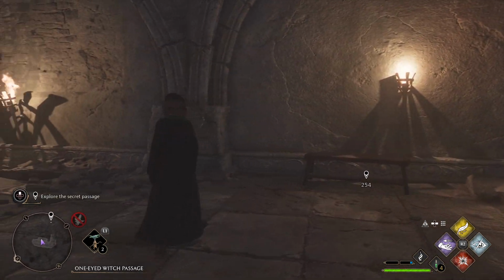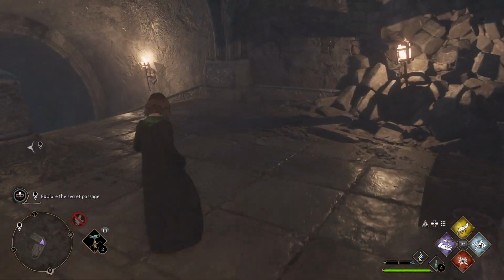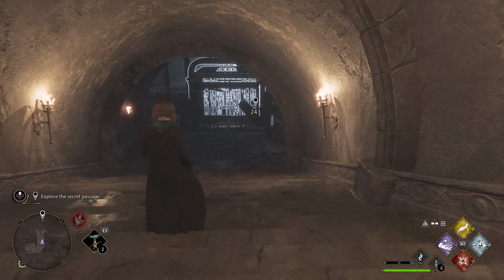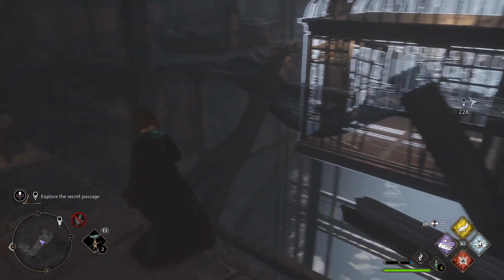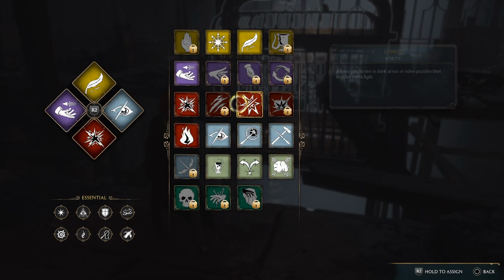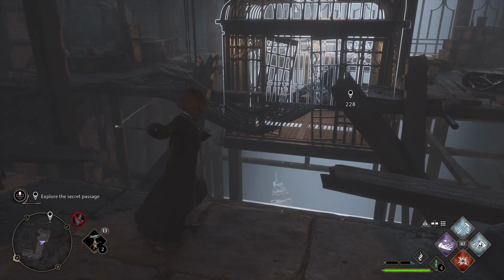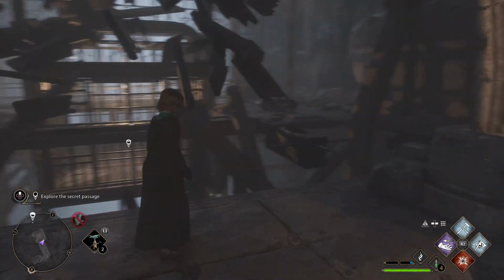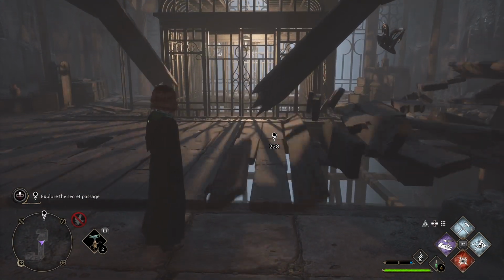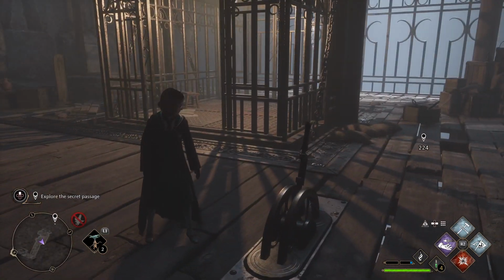That'd be awesome. I gotta say, I was stoked that we got to explore this when I played this the first time. Have you guys actually played the game yet? I assume so. How'd you feel about it? I thought it was pretty fun. Also, shockingly, I found this passageway to be a bit more dangerous than I would have expected it to be for students to be using to sneak around. But then again, teenagers think that they're invincible, so. That seems to have done the trick.